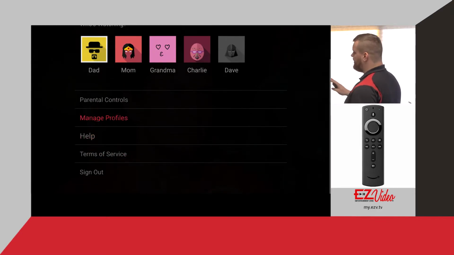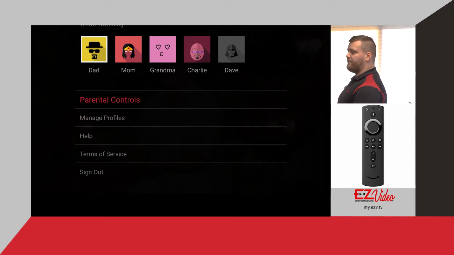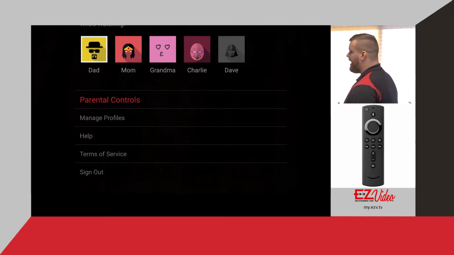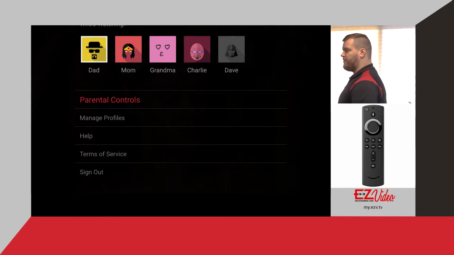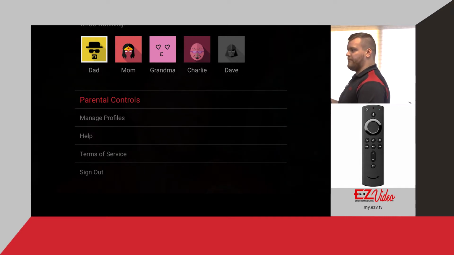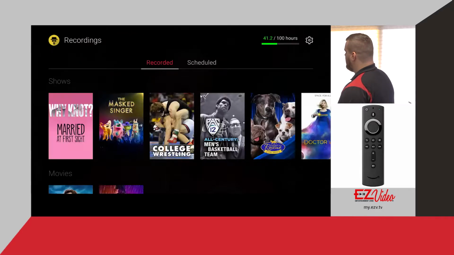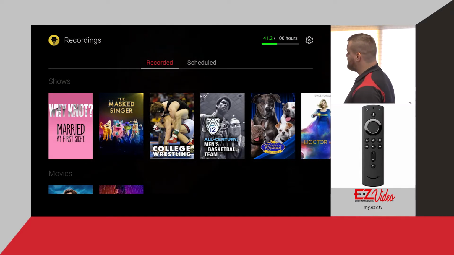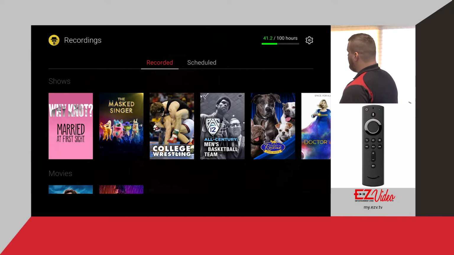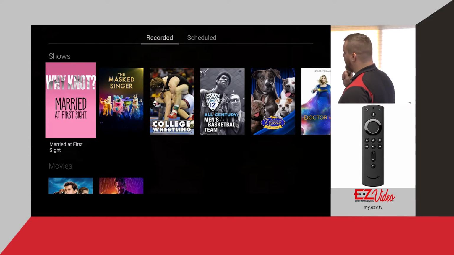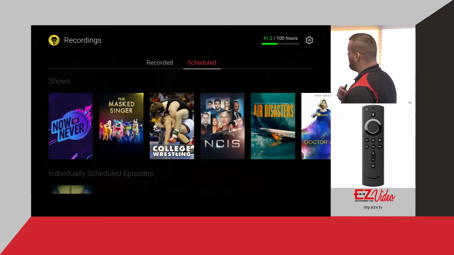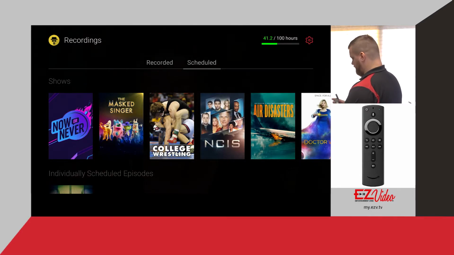So those are the only settings that you can adjust inside of the app. But if, let's say, you wanted to add DVR storage to your account, that's something where you would give us a call on the phone and we would make that change for you. Again, U-turn arrow button to get back to my previous screen. And that's all I can do inside of this interface right here. I can view shows that I've recorded, delete them, look at what I've got scheduled to come up, and then adjust my settings up here.